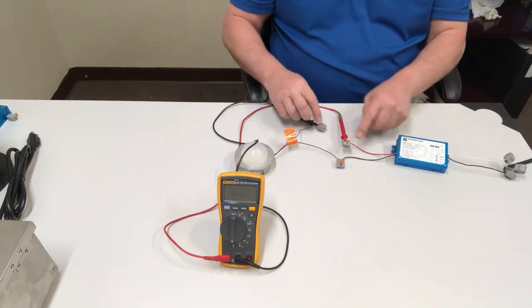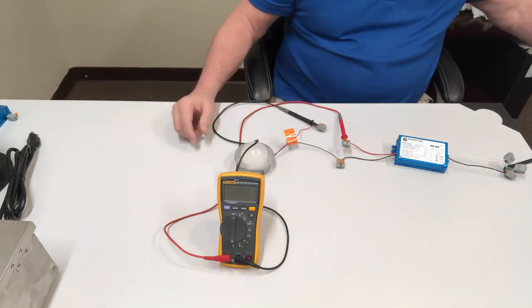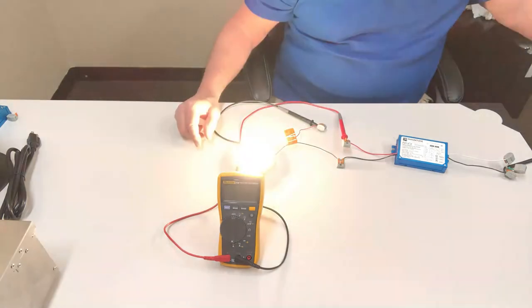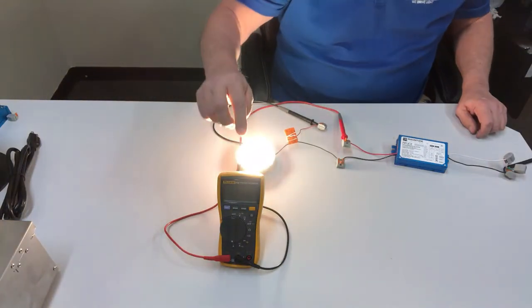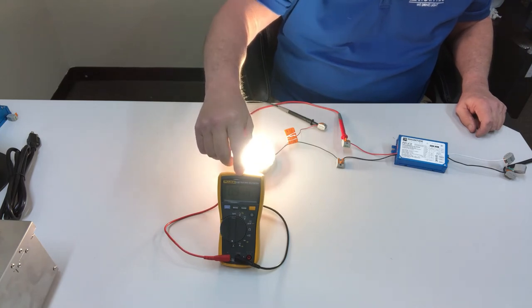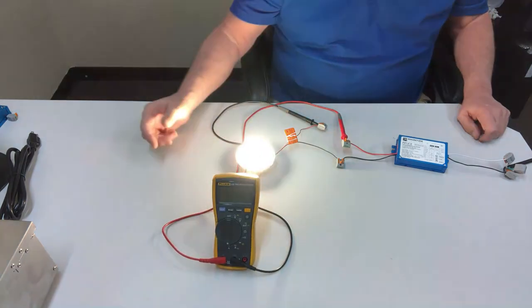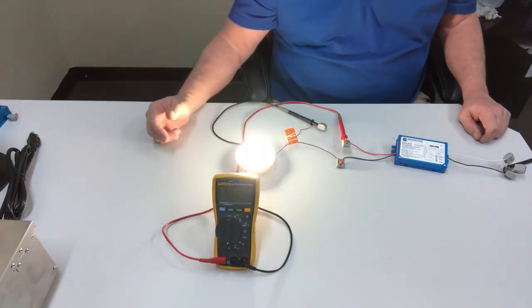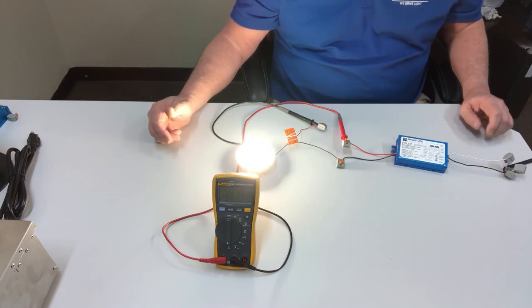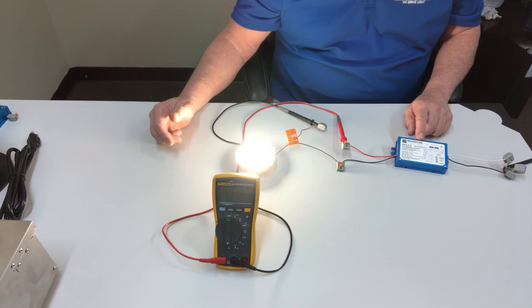Once you have that, you can see that the current will be flowing through the meter. When you turn on the fixture, you can see that the milliamp reading is shown on the meter — currently reading 0.915 amps, or 915 milliamps. So now you know that the replacement driver you're going to be installing needs to be set for 915 milliamps.